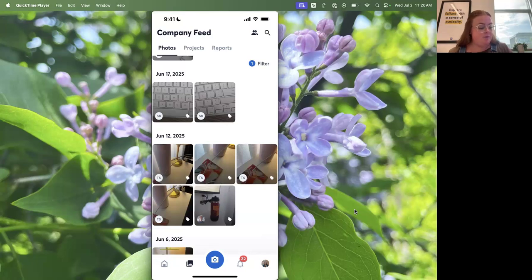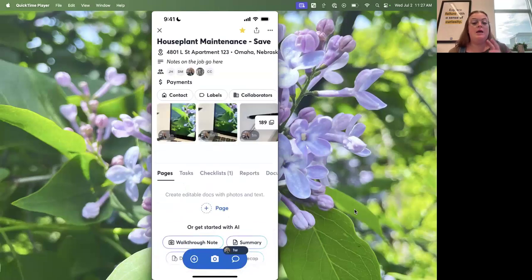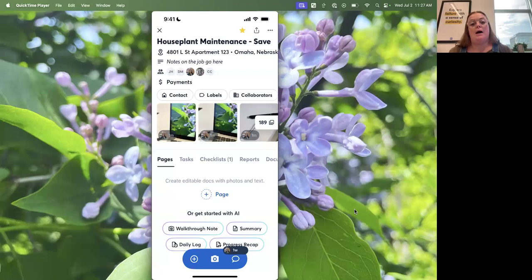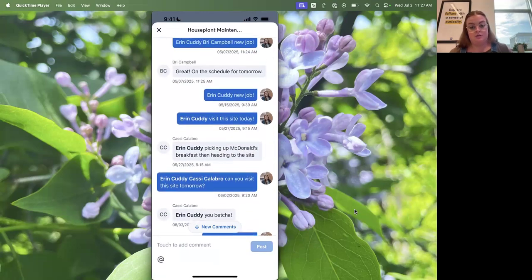Okay. I'm going to jump into another level of organizing in CompanyCam, which is communicating with your team. In the projects themselves, you have the ability to leave comments. So bottom right corner of our screen in that blue oval is the chat bubble. Think of this as a group message that is tied to this specific project. No more searching through your phone to see who was in that group message, what did we discuss, what was decided. You can have those conversations tied to the project here, so then you can reference back to those notes.